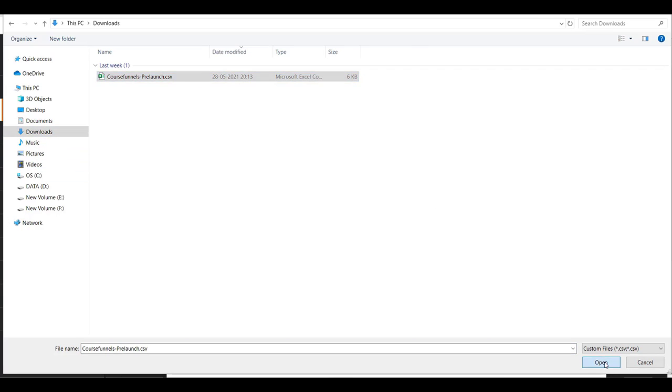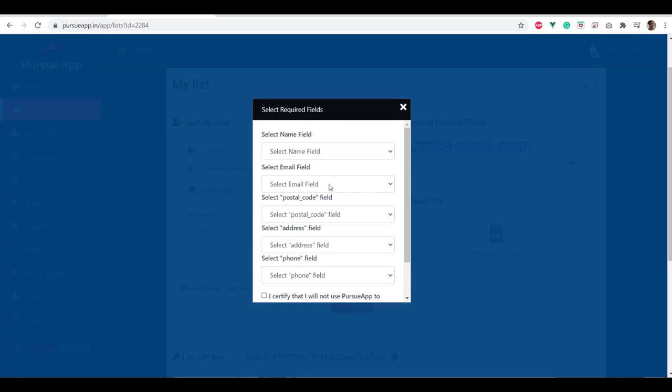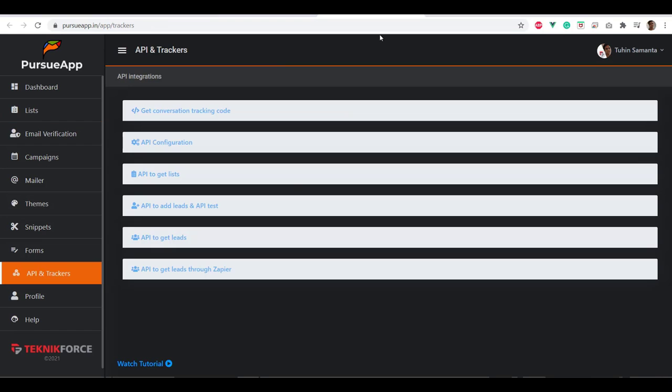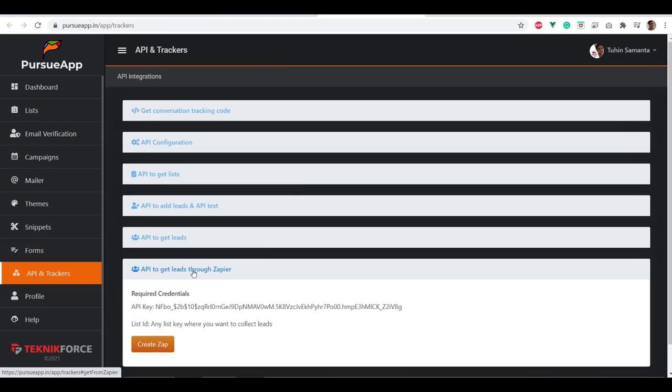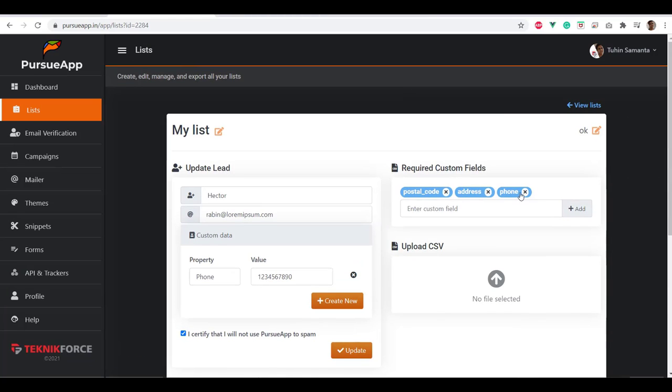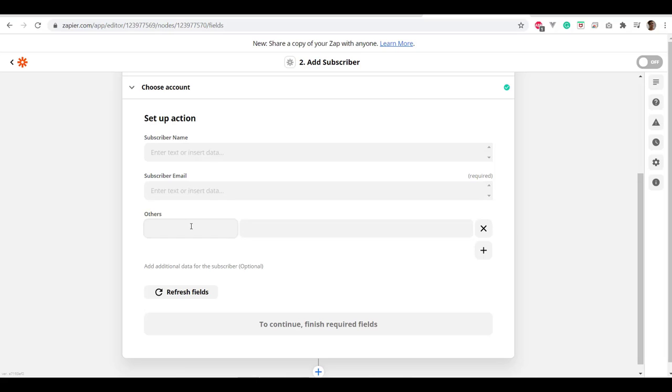So you can see it's asking me to fill out all the custom data. And the same goes when you're collecting your leads through Zapier. So in your list, if you're using these custom fields, it will also trigger to your Zapier. So far, of what was happening, you can actually add in custom data, and it will accept that. So now it will still accept those things. But now you will need to add the mandatory custom data that we have added.